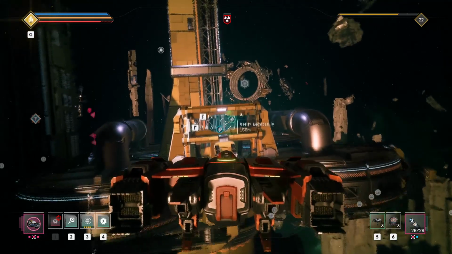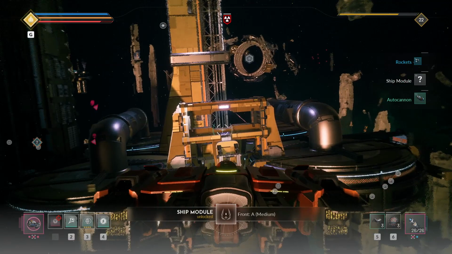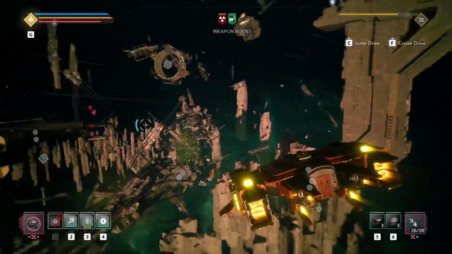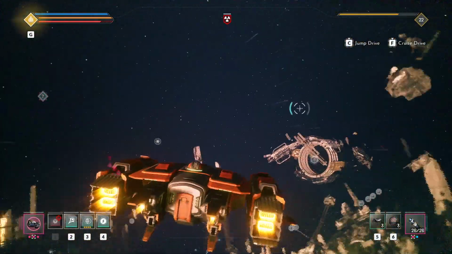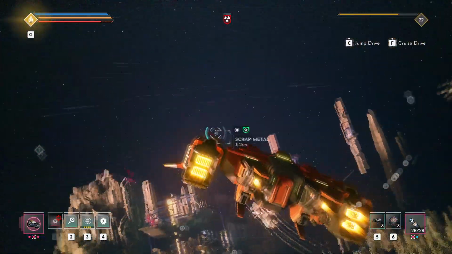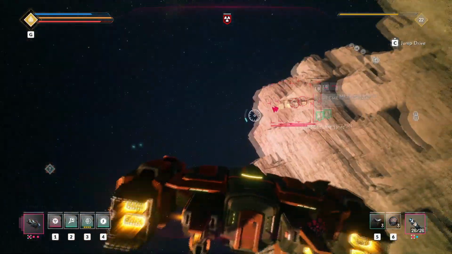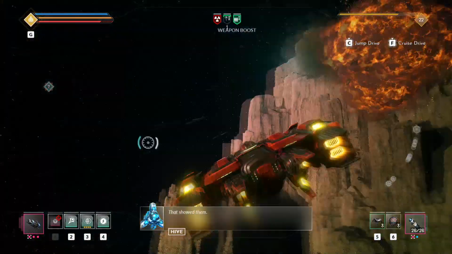Ooh, a ship part. Front A medium. I'm still wondering why the heck I get so many more medium parts than anything else. Are the other two ship parts that lacking in terms of spare parts? I can't see why, but it might be the case. That showed them.